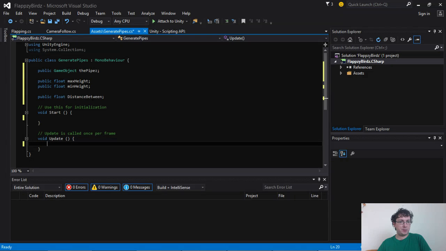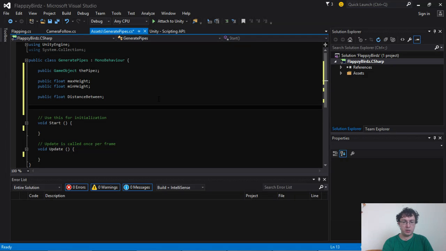Okay, so we've got our pipes, our min height, distance between. Perfect. And we'll actually use another thing, much like I did in my Endless Runner series. We're going to have a transform point in space that is a child of the camera, that will be the point ahead of the player where pipes are being generated.